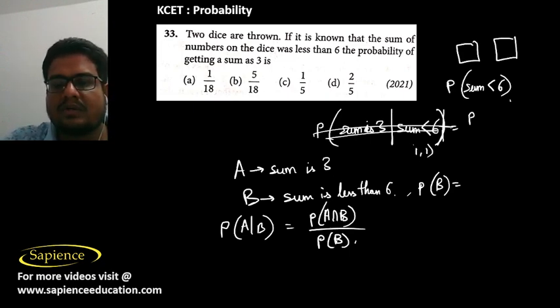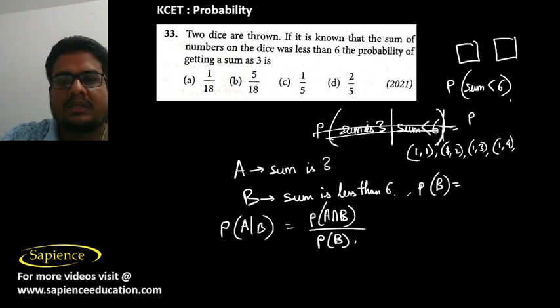So that is 1 comma 1 we can get, and then 1 comma 2 I can get, 1 comma 3 I can get, 1 comma 4, and less than 6, so 1 comma 5 I can't take. And then 2 comma 2 I can take, 2 comma 3 I can take, 2 comma 4 I cannot take, and then 3 comma 2.